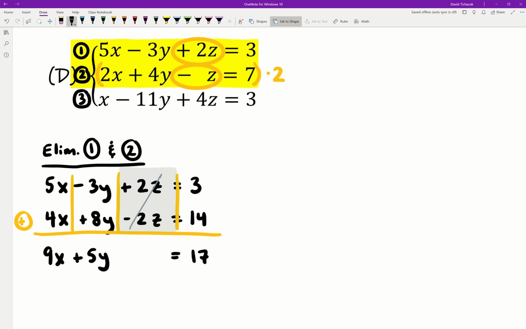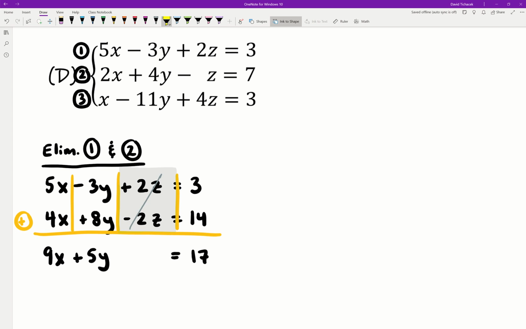Okay? So what we'll do is we're just going to go ahead and hold on to this answer for now, and we're going to come back up here to my system, and what we now need to proceed with is choosing two different equations and performing elimination with them. Okay? And so we already picked elimination with the first two equations. Maybe let's take a look at another pair of equations here, right? So it doesn't matter which other two equations you continue with, we just need to go through and pick one.